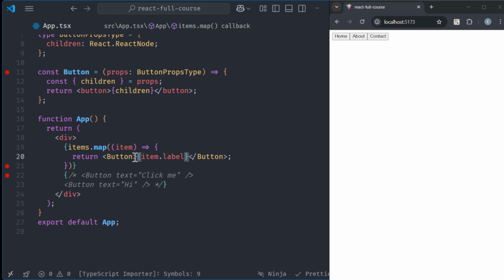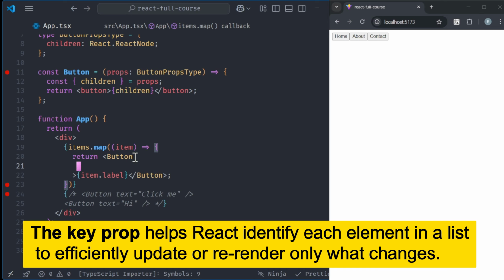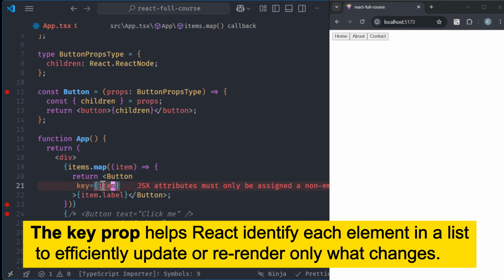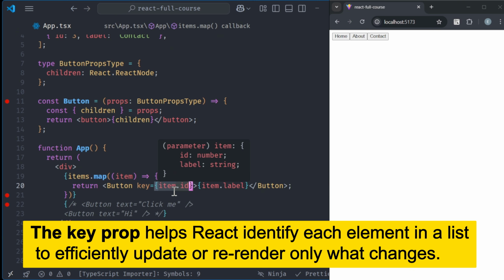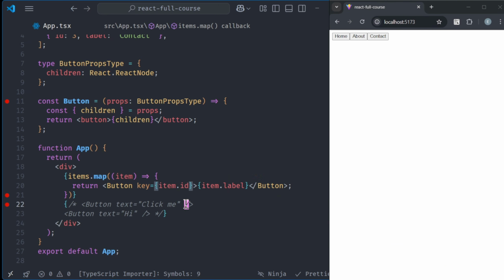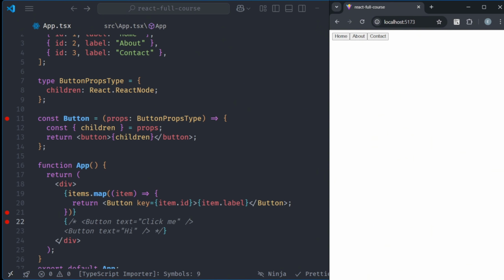But here's the problem: we need to add what we call a key prop. This helps React to track each of the components, like home and about, each of the components which we've looped through, each component that is being rendered in the app. So what we can do is pass in the key, and let's say item.id. The value of the key prop needs to be unique, and you can see React attributes the key. Once you save that, we can see home and about and then contact.